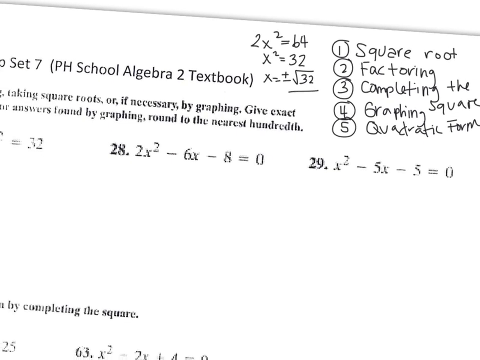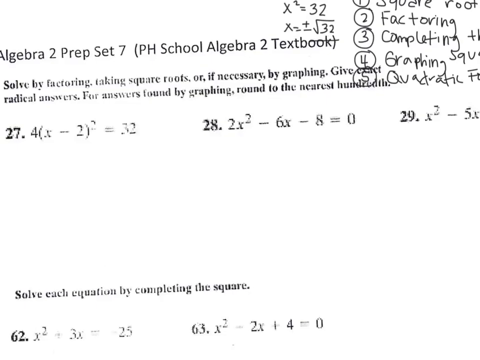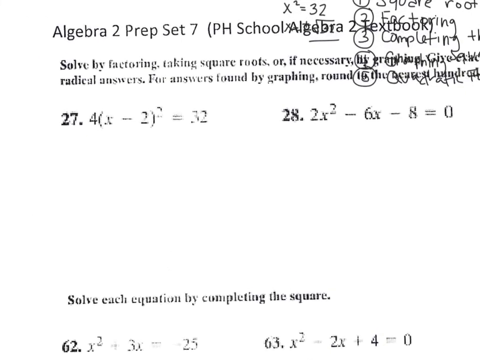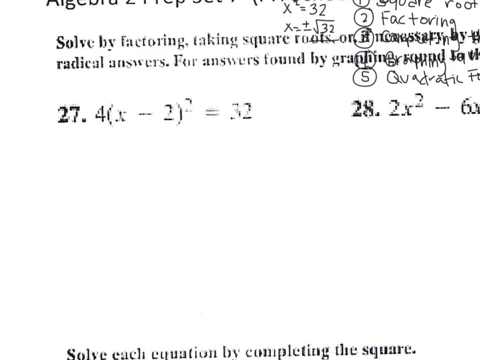So on this part, you can solve by different methods, but you can only use a method that's going to work for this. If I'm looking at this one, the way I would do it was you have something that's being squared, like this whole quantity is being squared. So really, you could divide both sides by 4. You're going to get x minus 2 squared equals 32 divided by 4, which is 8.